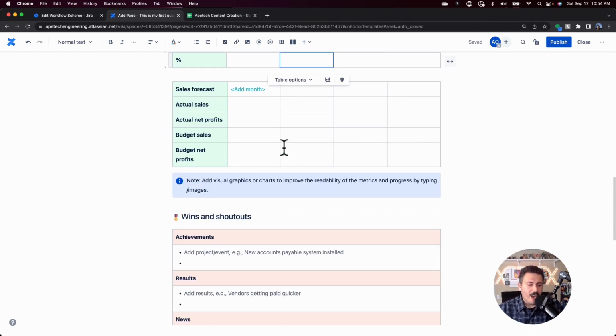If it's not obvious by now, Confluence is a knowledge sharing tool. It's where you go and put information that your team can very easily share. Now, the biggest question that usually comes to mind is, so what's the difference between Confluence, SharePoint, Teams, Slack, Google Docs, right? These are all places where you put information. And so my answer that I usually give people is, you want to leverage Confluence, especially when you're using Jira, because the two talk to each other very, very well, and they're very well integrated together.